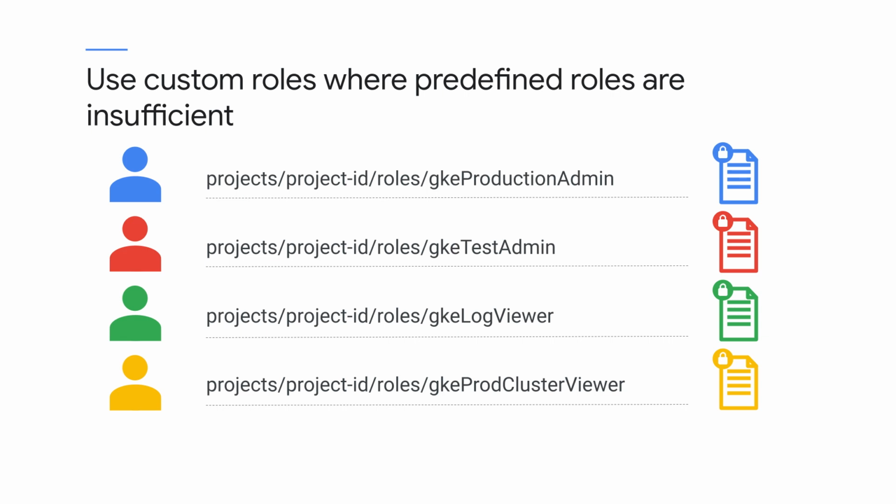Finally, the third type of role. If basic roles and the GKE predefined roles are too permissive, or the assumptions don't fit your business case, you can craft custom roles with more granular control. To build a custom role, you specify each individual permission that will make up that role.